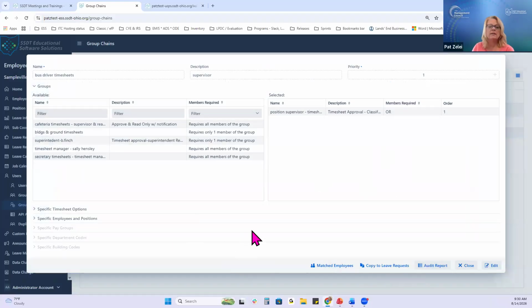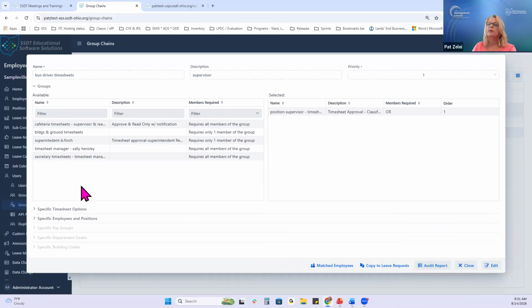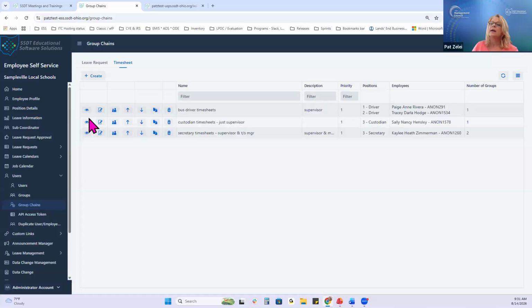I'm jumping ahead there, you can copy this group chain to the leave request group chain by clicking this button. And you can generate an audit report and edit and change your options, which we'll talk about in a moment. That's from the view icon.